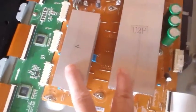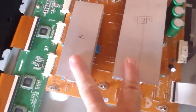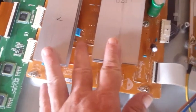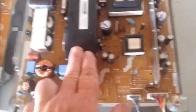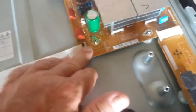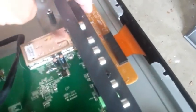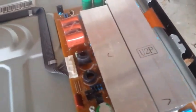As you can see, some rather chunky aluminium heat sinks, extrusion, sorry. There's another one there. There's another two over there. They're rather big. Not quite sure what board that is. This is to operate down the side, which is operating your pixels, I assume.